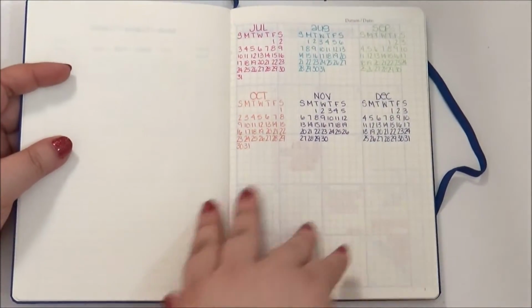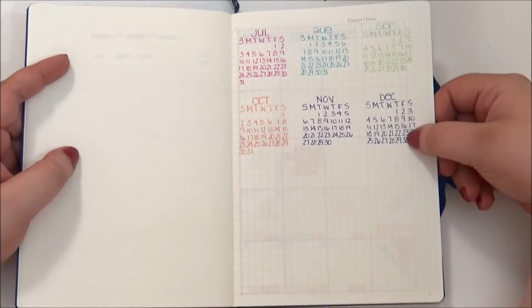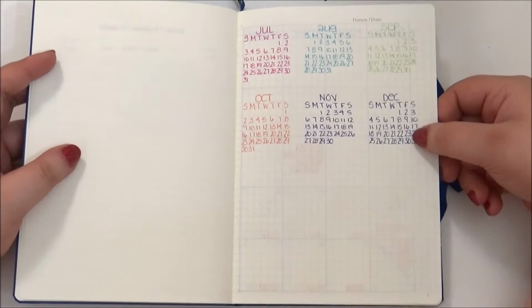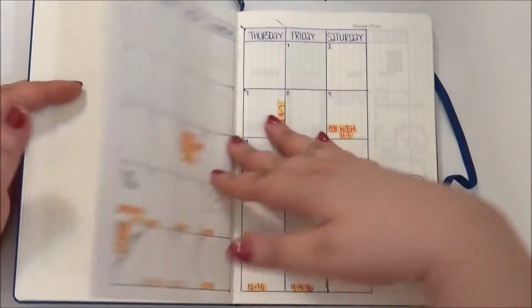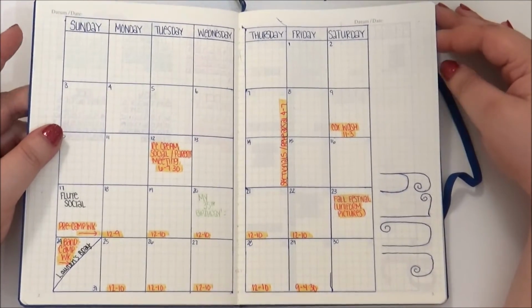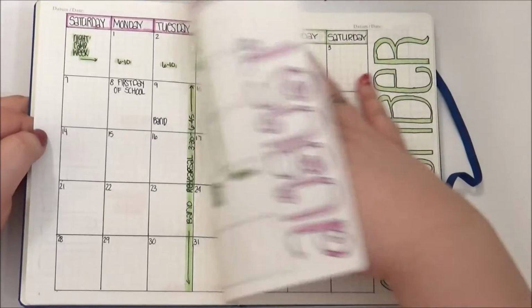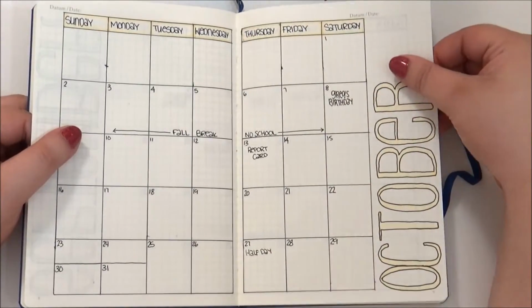Then I have my year at a glance. Now I've only done the rest of 2016. I intend on doing a new spread for 2017 if I am still in this planner, so we'll see. Now the first thing that you'll notice is different is that I have decided to put all of the months in the front. So I have the rest of 2016 in the front of my bullet journal.